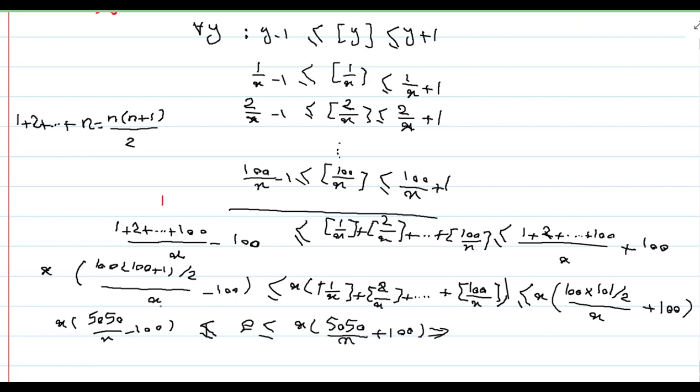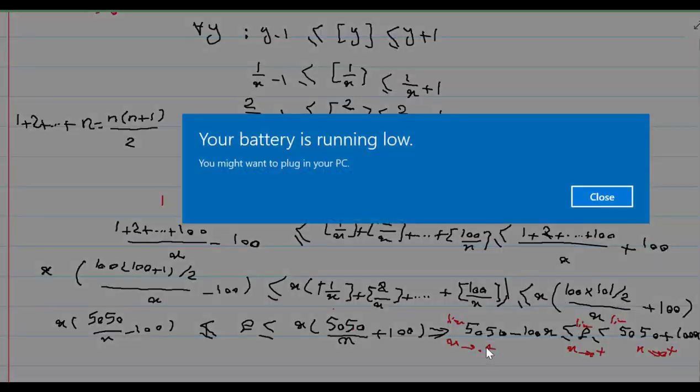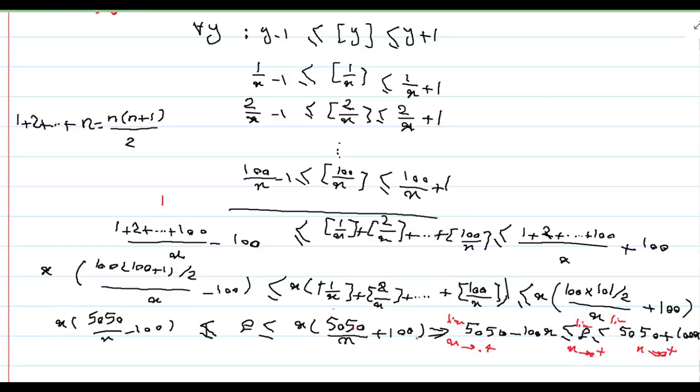And now we can get the limit from both sides. After multiplying by x, we get that when x approaches 0 from the right side, the limit is equal to 50-50. So f is sandwiched between 50-50. According to the sandwich theorem, the limit of f as x approaches 0 from the right side is also equal to 50-50.